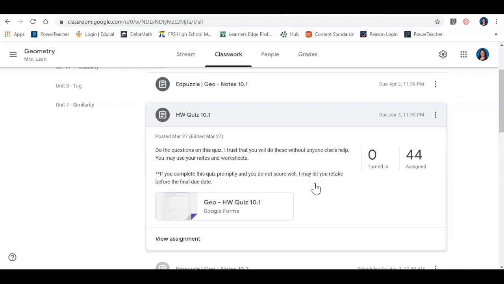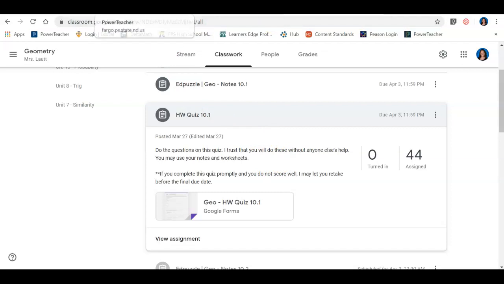Let's see, I want to make sure that I haven't forgotten anything. Oh, these quizzes are also open notes and open worksheets. So if you take your notes, if you have a couple of problems that you want to look at, you can look at them. I kind of made them so that you could, and that's just how this online is going to work.